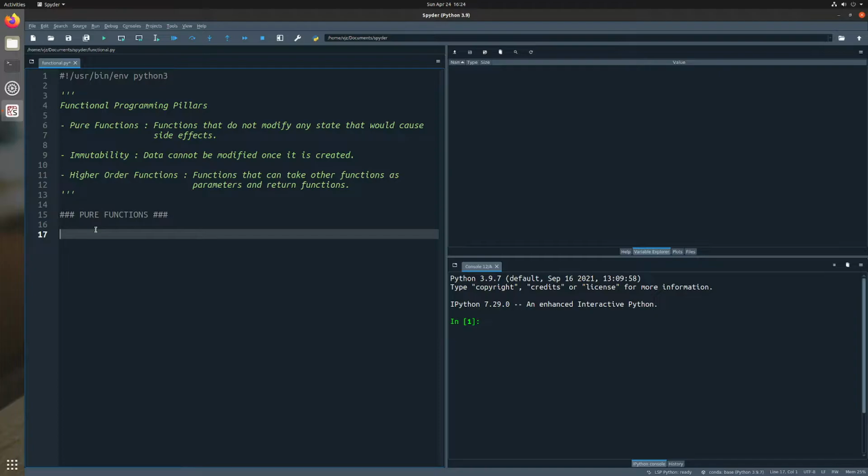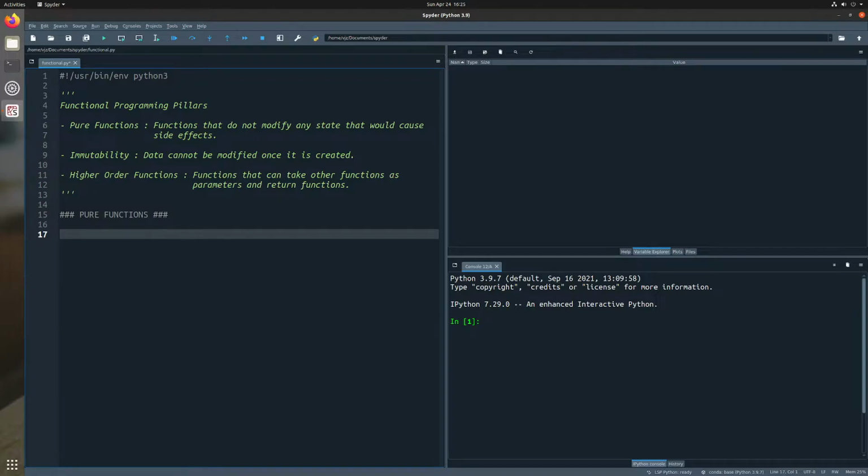So OOP and all of that, yeah, just leave that out of this because we will be going over concepts completely different from what you've ever learned. So I guess that's kind of the reason why many people don't want to learn functional programming, is that it is just way too different for them, and they'll pretty much have to start over from the beginning. But don't worry, I'll go over some of these concepts of functional programming so that you will become a better functional programmer. So again, that was a super long intro, but onto the video, we're gonna go over what these three fundamental pillars are for functional programming.